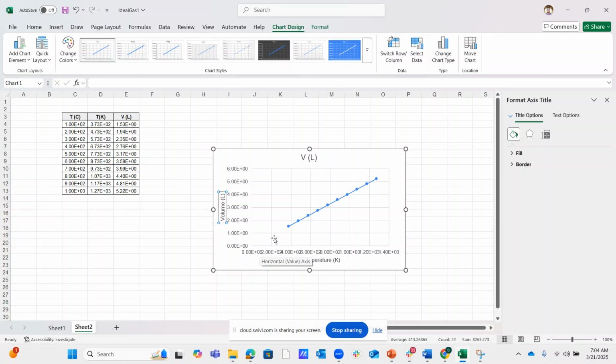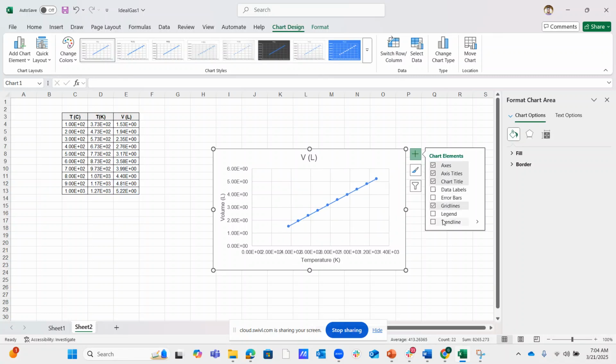Okay. Now the next thing I want to do, remember we said that we want the intercept, right? So these are just the data to show us the data. I don't know if you want the data. It's going to make the graph look ugly, so you don't have to attach the data. Now we can ask for the trend line. Now the trend line is what helps you to know the equation.